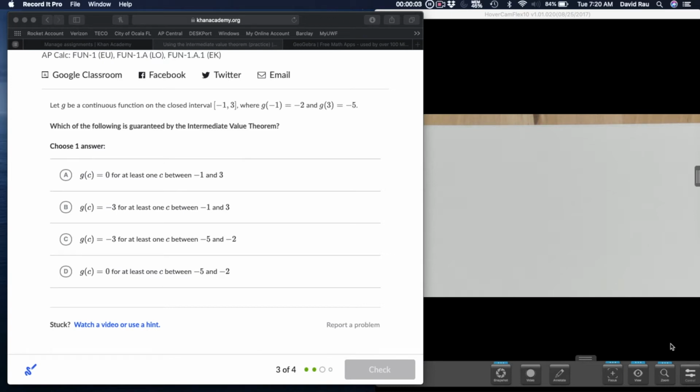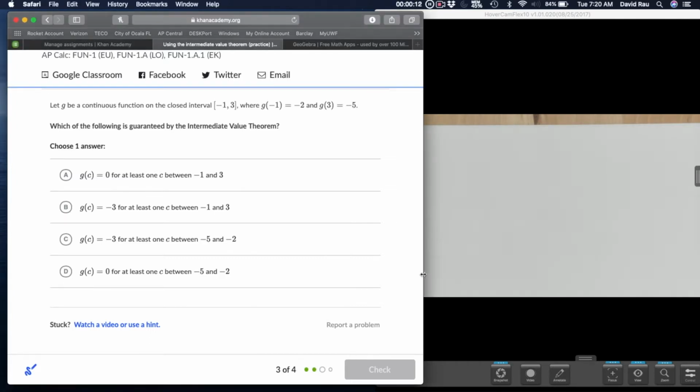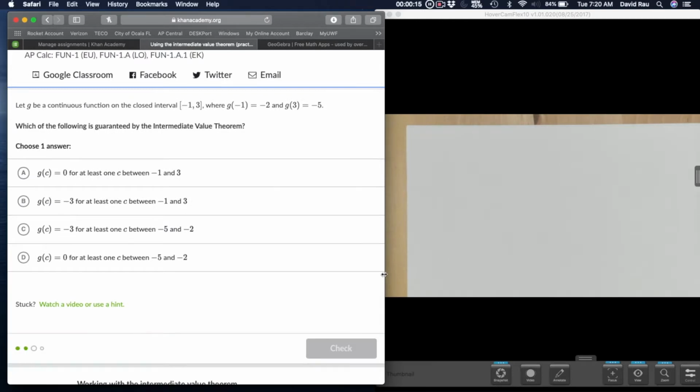So now we have something to talk about called the intermediate value theorem. Well, I'm starting on example 3, so I'll just redo it in a second. But now I'm going to talk about it a little bit beforehand, and we'll get to the problem soon. But let's just understand what's going on with the intermediate value theorem.